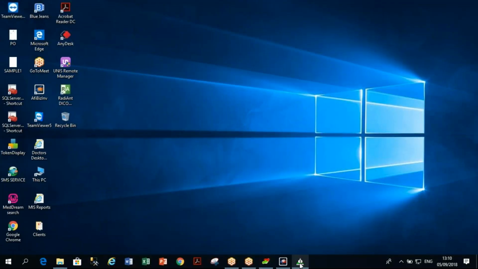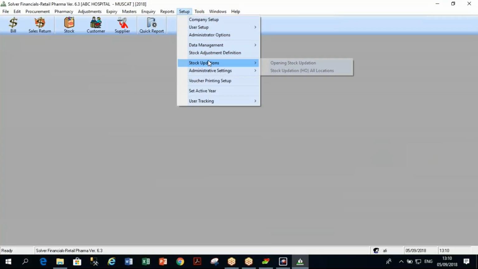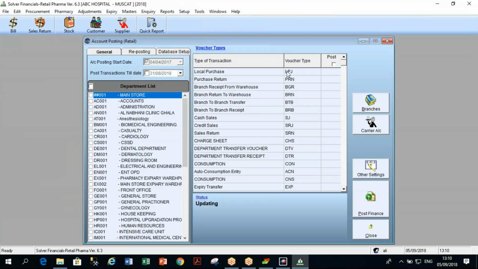Okay, similarly, I'm going to post to the accounts from the pharmacy module. In the pharmacy module also there is an option to select the date. I'm just choosing today's date.